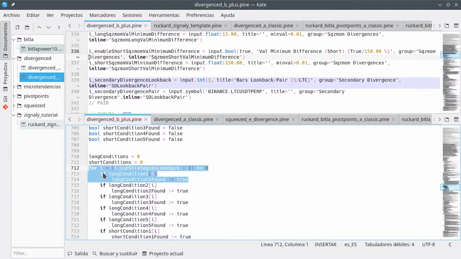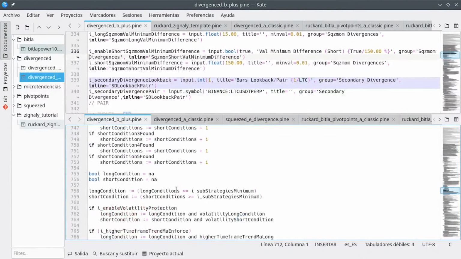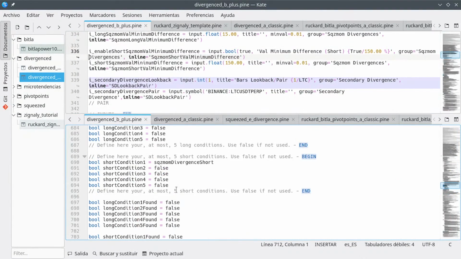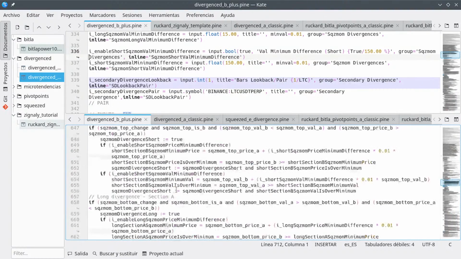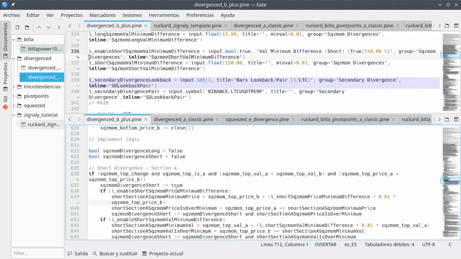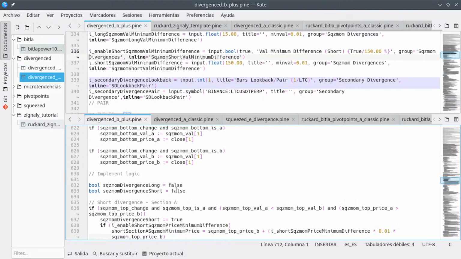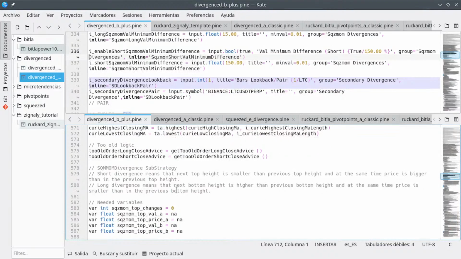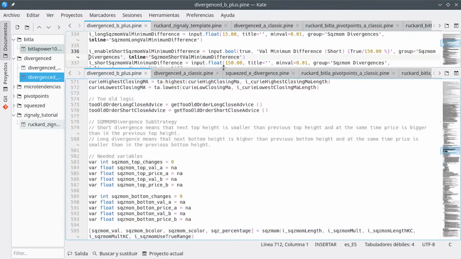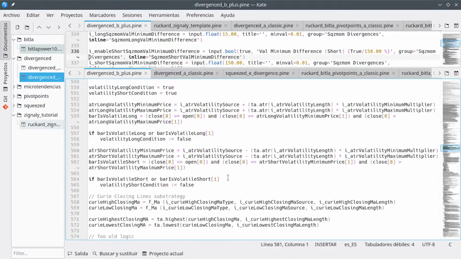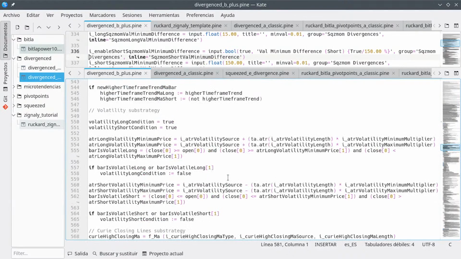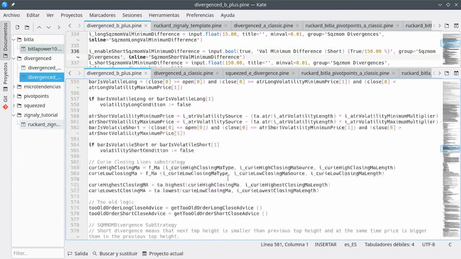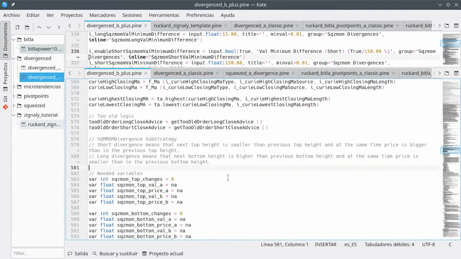So maybe this is the way of doing it. So this needs to be done. Let me check. So everything here is the divergence. This is going to be difficult. So this is volatility superstrategy.